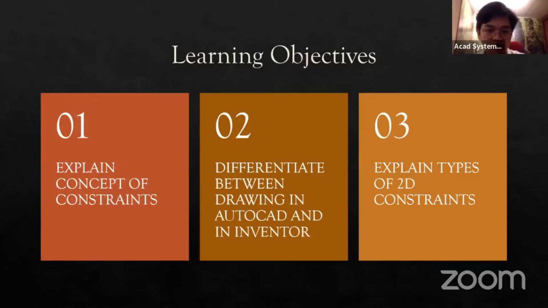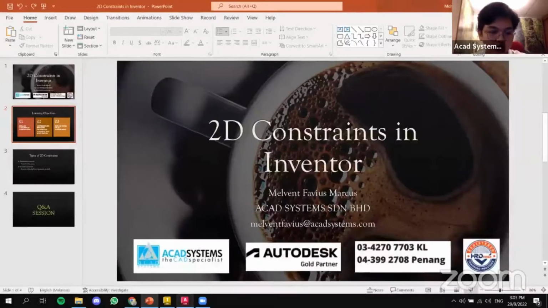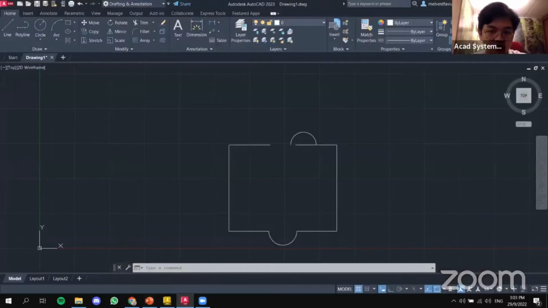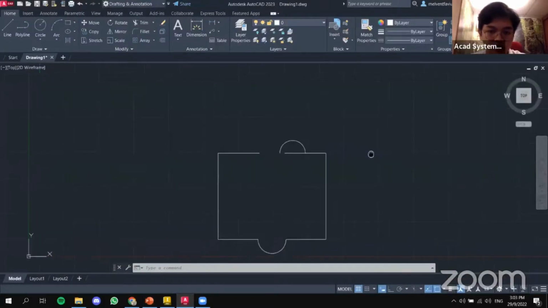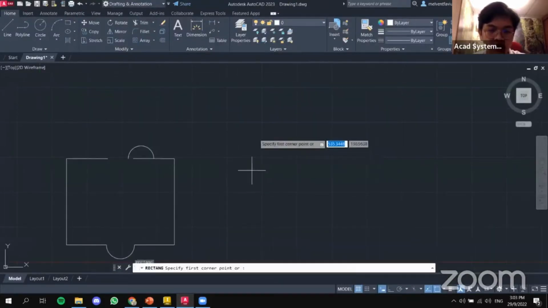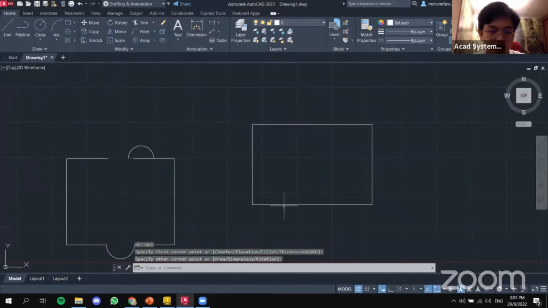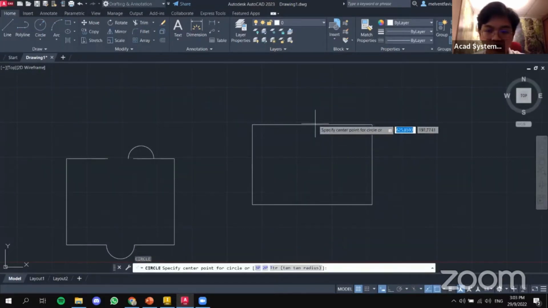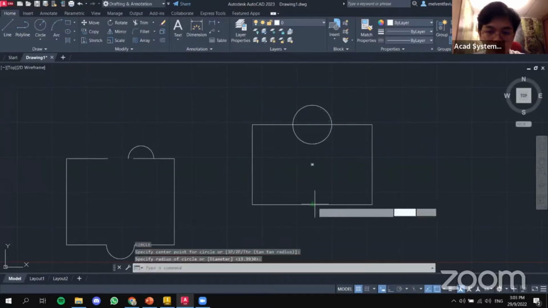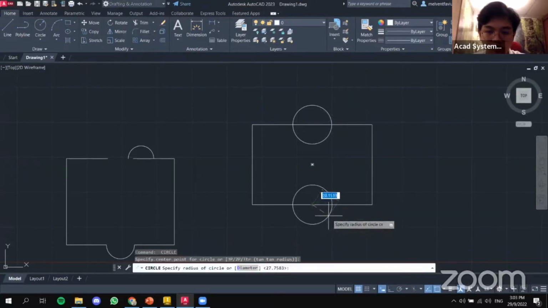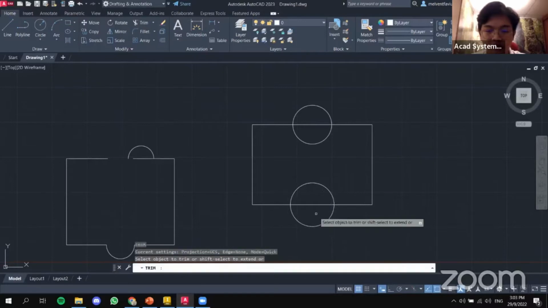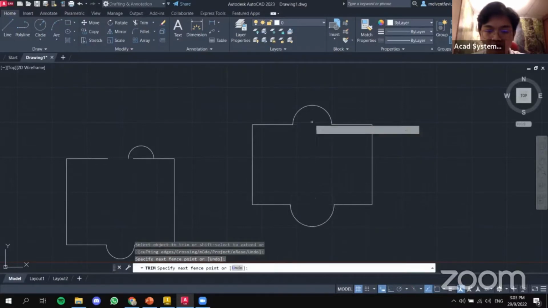Now, for drawing in AutoCAD, let me just show you. Let's say I draw a rectangle and I draw 2 circles on top. All right, so let's say you have this shape in your AutoCAD.